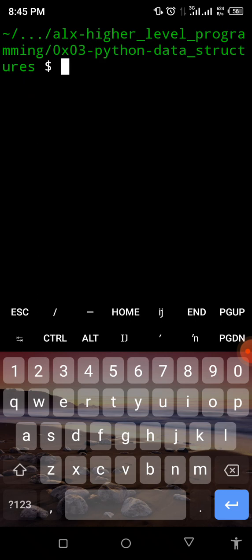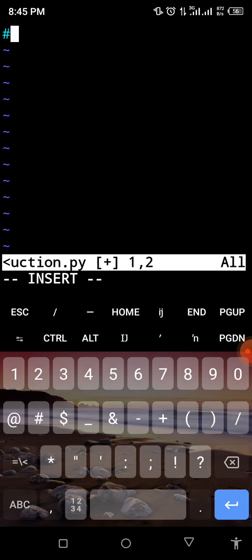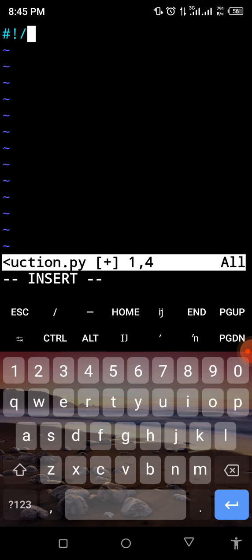Clear again, good. So now that we have this, we can go ahead to start the lecture. I'm just going to vi inside introduction.py. I'm just going to open it, then start making some little changes. I'm going to put this, because without this your Python script won't run: usr slash bin slash python3. The first thing I want to introduce is list. If you have a full idea of list, then you can easily relate with tuples because they are kind of the same.